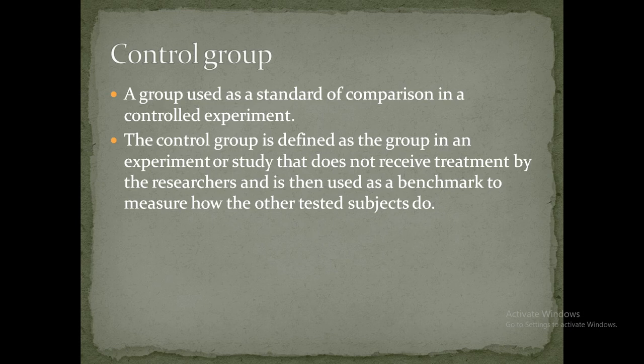A control group may help, for example, when we are going to perform an experiment on living organisms like animals. We have some healthy animals like healthy humans, healthy rats, healthy horses. Those healthy organisms are a control group, while the diseased persons or the disease which we are going to treat, those on which we are performing experiments, are the experimental group. So there are two groups, one is the control group and the other is the experimental group. The one who is going to be treated is the experimental group, and the one who is not treated by the experimenter is the control group.